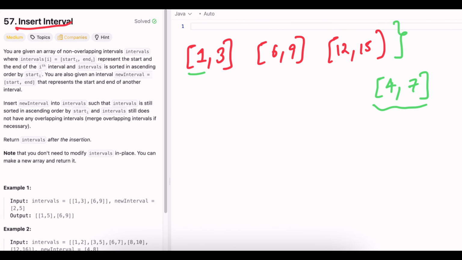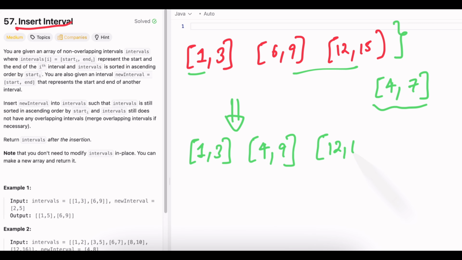So if we want to insert this interval in this array, the final resulting array is going to look something like this: 1, 3, and this is going to be 4, 9, and final value is going to be 12, 15. So as you can see, this value 4, 7 has been merged with this interval 6, 9.